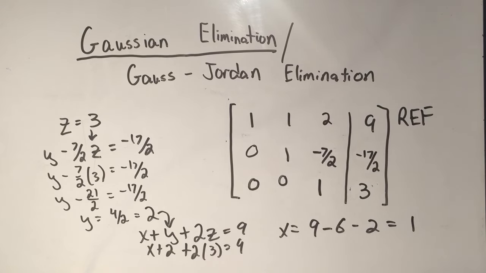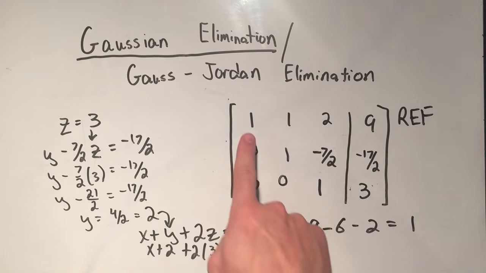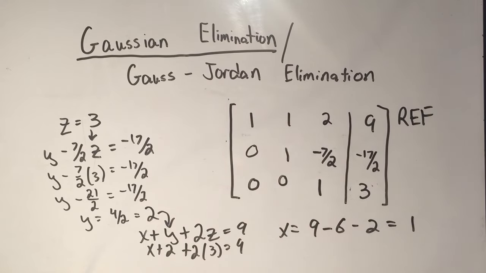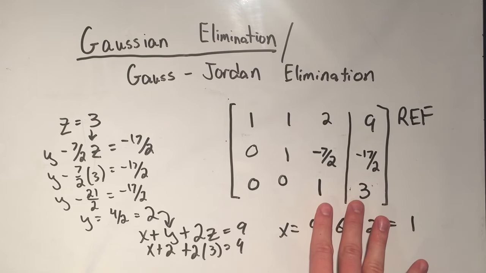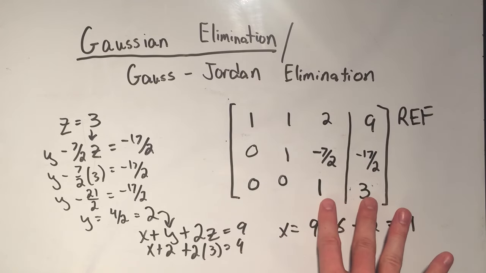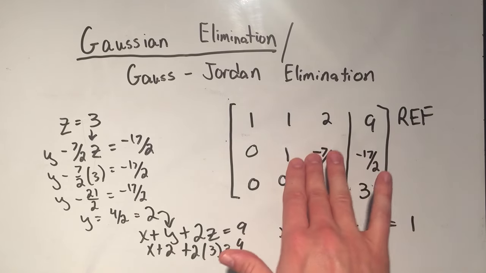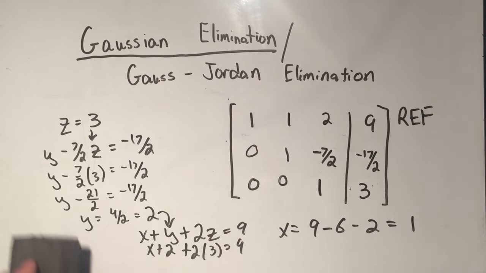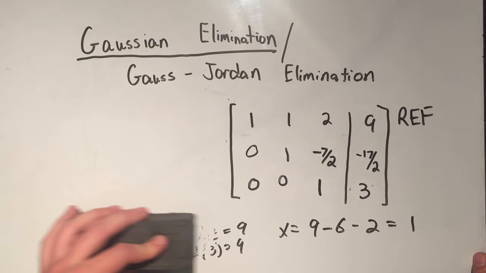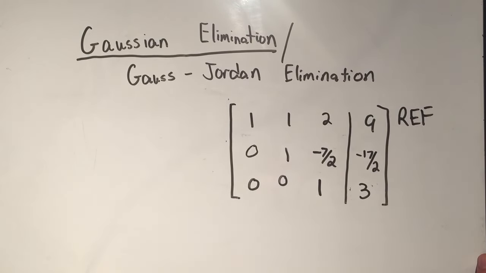You've solved the system of equations using Gaussian elimination. So you see how that works? We got these leading ones. We got rid of everything underneath, so there were zeros under the leading ones. And then I did this back substitution thing. I started from the bottom, and I substituted. I solved the second equation, and I substituted to get the first equation. That's Gaussian elimination.